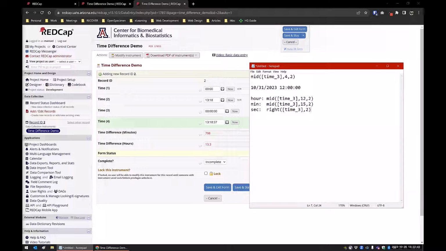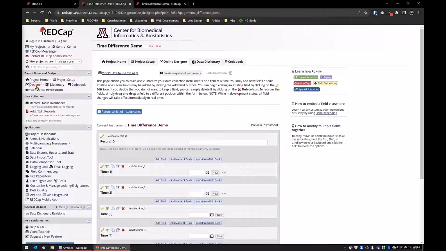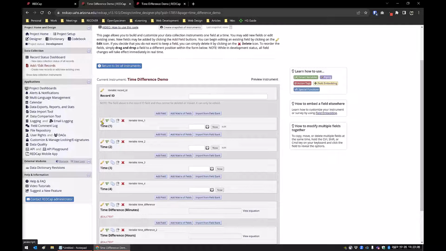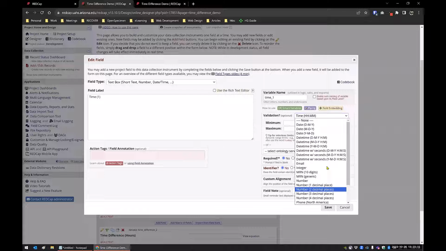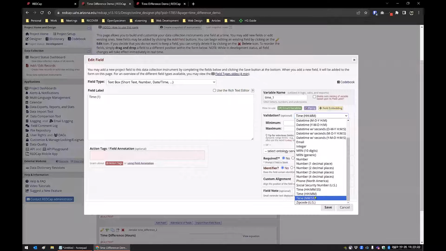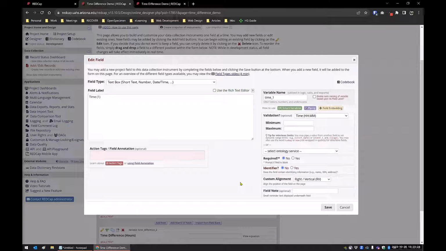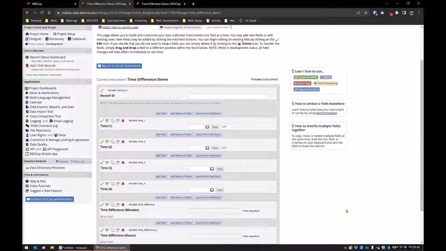Quick question, Manny. Does the hour, minute, seconds ever actually include the AM and the PM? So then seconds wouldn't be at the very end? I think by default, REDCap always does military time. I could have sworn there was an option to have it. I thought there used to be an option where you could select, but I guess not. Whenever I was working on this before, I could have sworn that a long time ago you had the option of whether you wanted a 24-hour clock or not, but I could have just been delusional. This definitely makes it a lot easier, not having to worry about a 12-hour clock and AM, PM. So much nicer.